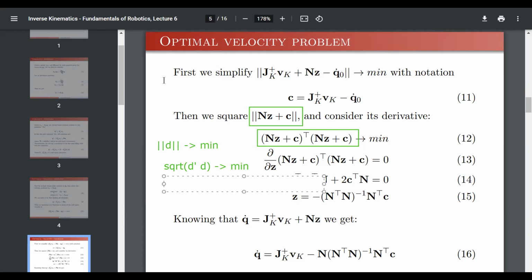You remember the graph of the square root, right? It kind of goes like, I don't know if I want to draw here because it would be horror, but you remember the graph of a square root. It always increases. So if you want to find its minimum, you have to find the minimum of the original function. And so we say that this is the same as saying D transpose T set to minimum. And this is exactly what we did here, expression 12.